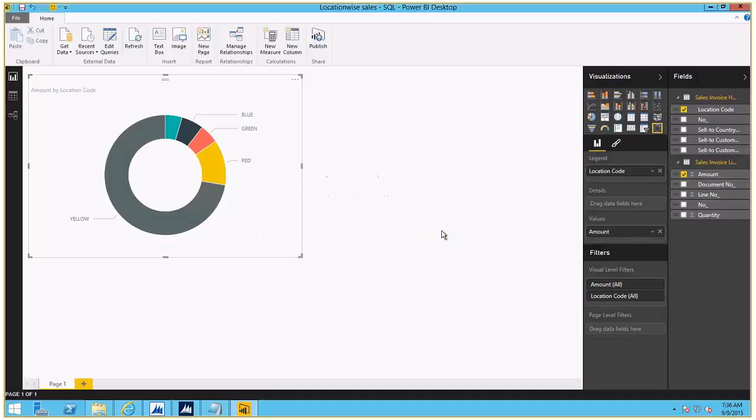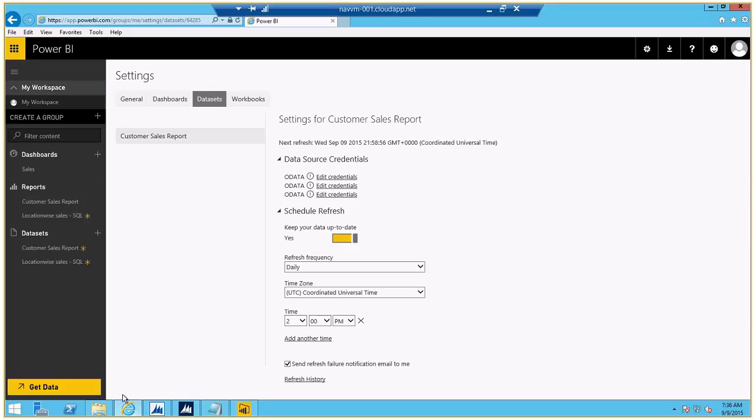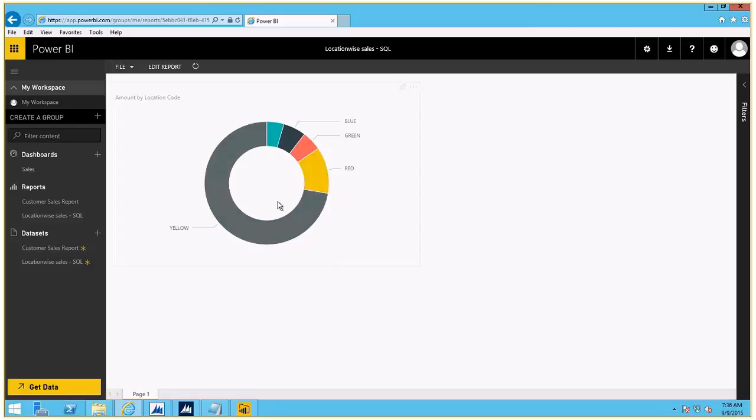Okay, it got published into our Power BI site. If you see here, location wise sales is available, the same chart. Now our main thing is to see whether it gets refreshed when it's coming from some data sources, one of them is SQL Server.